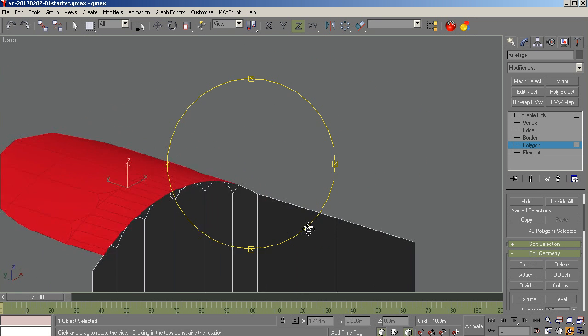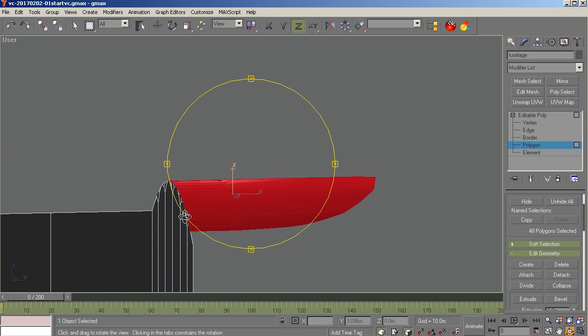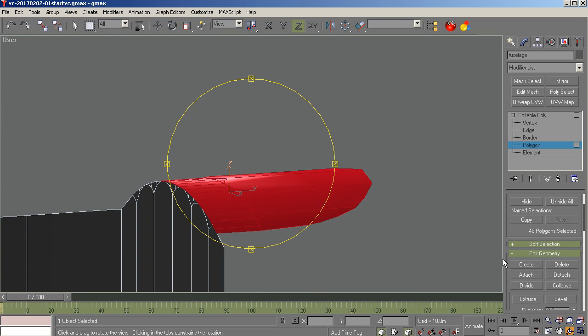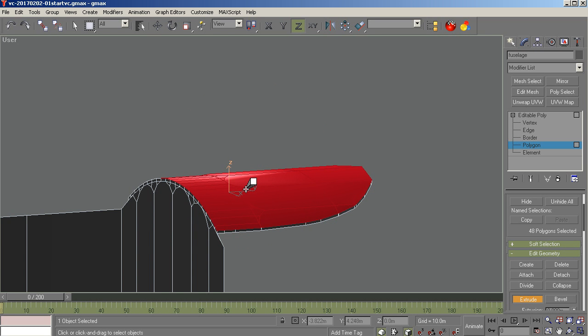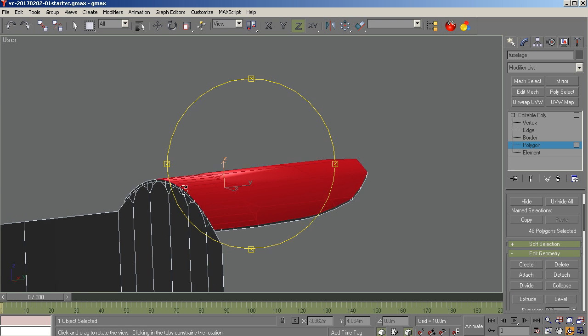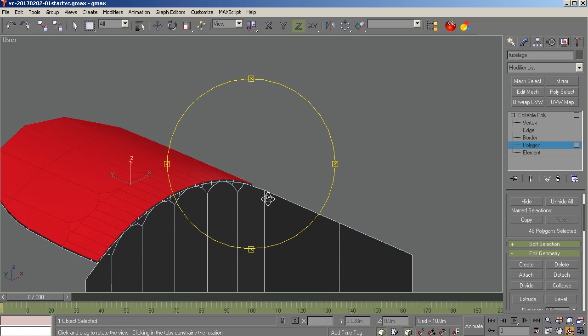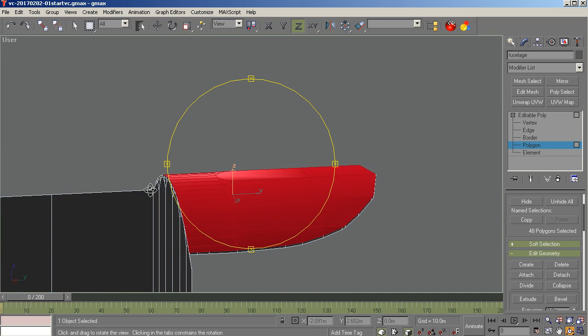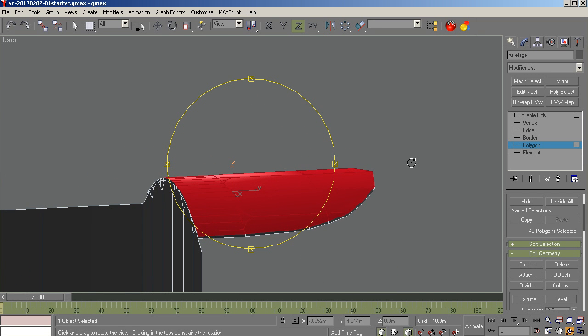No, we're good. Alright, now we're going to extrude a little, just to get off that original surface that we were on, but not so much that we're hiding the beautiful windshield frame that we built.